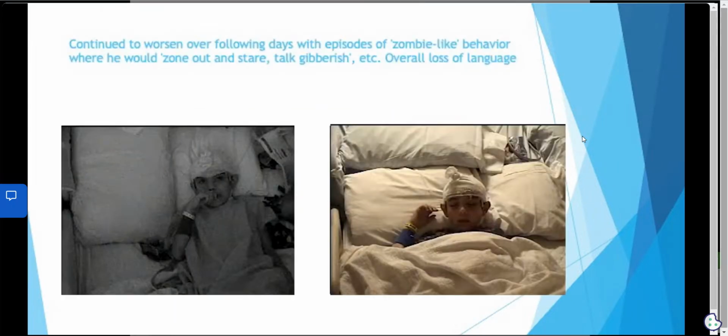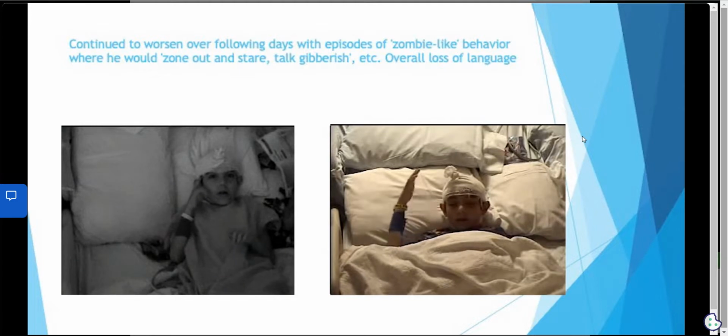Over the course of his hospitalization, he continued to worsen. And you can tell he was hospitalized because he has the EEG leads on his head. He had more episodes of these continuous non-purposeful movements, hallucinations, and then some of these zombie-like periods that his mom would describe. In the first video, you'll see he starts with this movement of scratching around his mouth that will continue as the video progresses. And then he starts tracing an object in the air. He's clearly hallucinating at that point. He's not really responsive during this period to any comments by his mother.